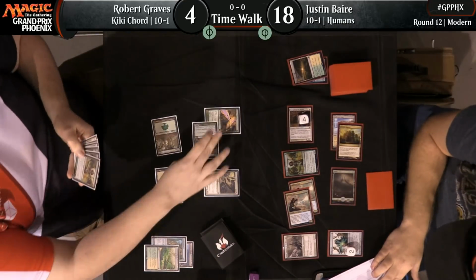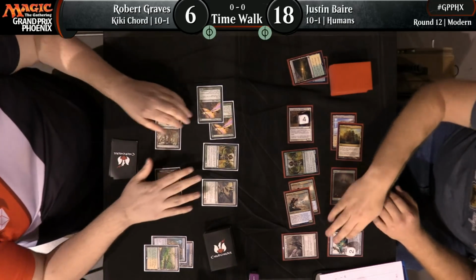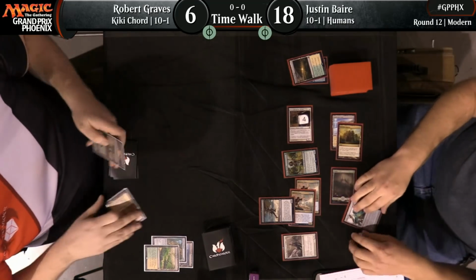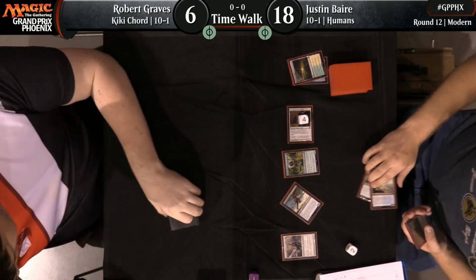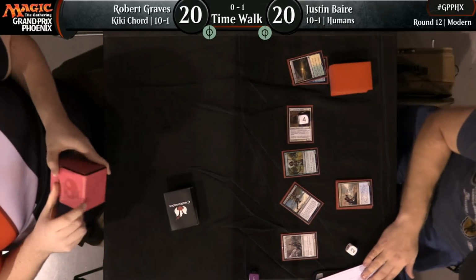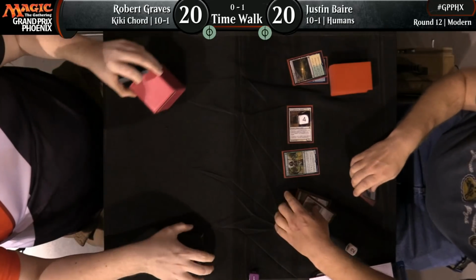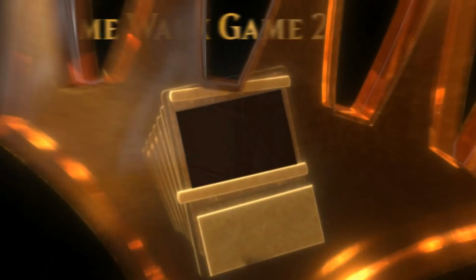So he's going to play a Kitchen Finks. He's going to play a Noble Hierarch, but he's at 4, and he's just losing on the numbers. There's a Kite Sail Freebooter, and that's going to be able to fly over and exalt. Yeah, he only had the 1 exalted, but whatever. Doesn't matter. Justin just had the numbers. And Robert Graves is down a game here.